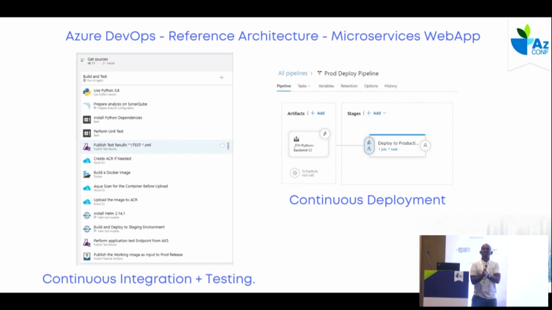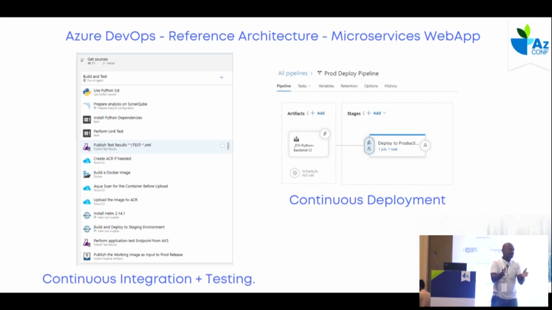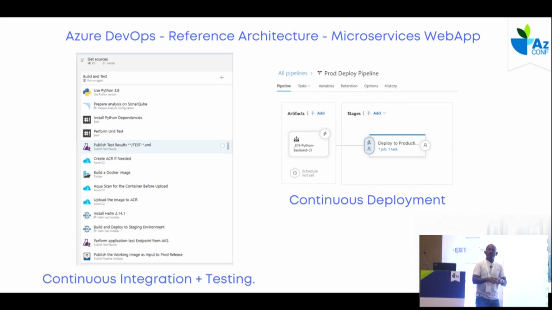So we were talking about the shift left approach, right? They do the testing, whether the code is good or not. If it is not at an acceptable rate, the pipeline will not go forward. That means it's stopped there. Then they install all the Python dependencies. Again, they do the unit test. They built functionality for the backend, right? They do some small unit tests. Then they publish the test result. Okay, I did a unit test. What is my result?